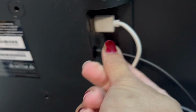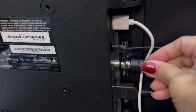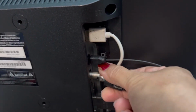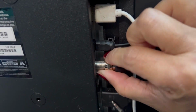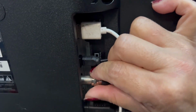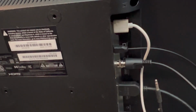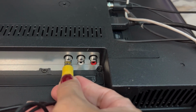Optical cables are for your sound bars. I have a sound bar that can connect through Wi-Fi or through Bluetooth, but the Westinghouse ROKU TV does not have Bluetooth capability. So if you have a sound bar that you want to connect to this TV, you need to have that optical cable. And I did connect the slot for the headphone as well.